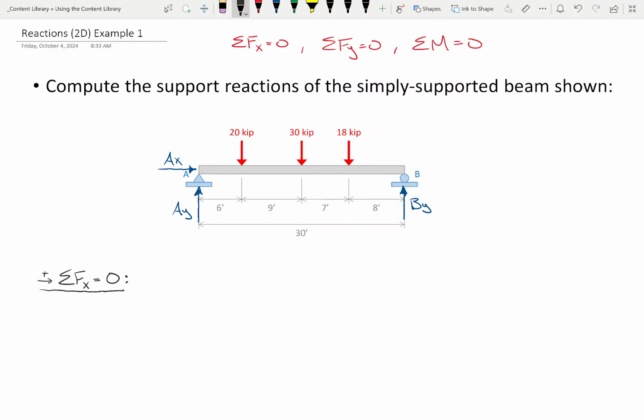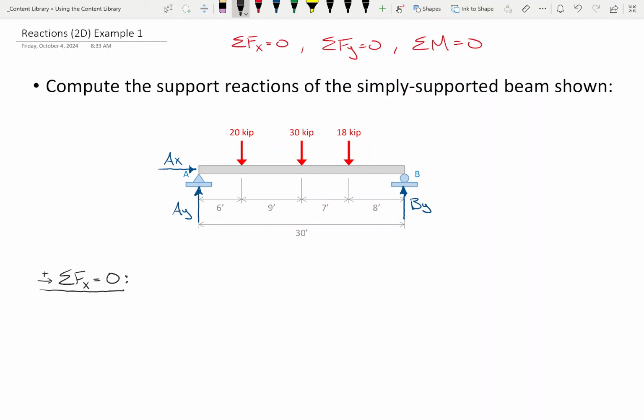I, as the analyst, can do that however I want. I'm going to do it this way. So summing forces in the x direction, the sum of those forces must be 0. I'm going to take right forces to be positive. Again, this is going to be a really easy one. Is this a force acting in the x direction, AY? What about this? What about this? What about that? The only force that's acting in the x direction is AX. Is it positive? Yes, because that's the way we've drawn it.